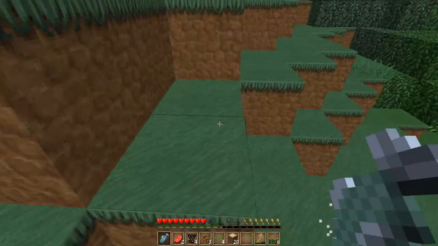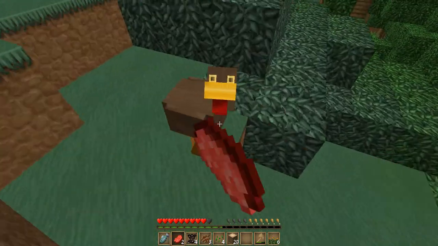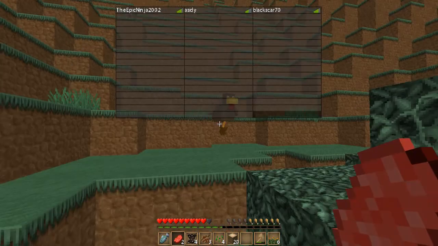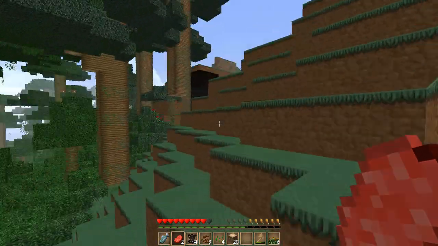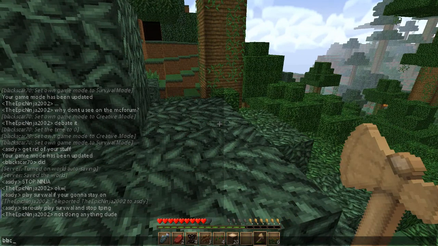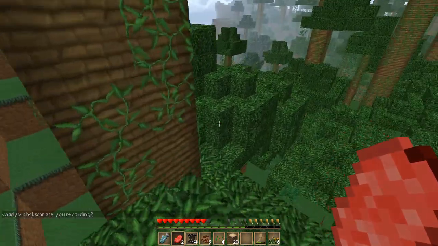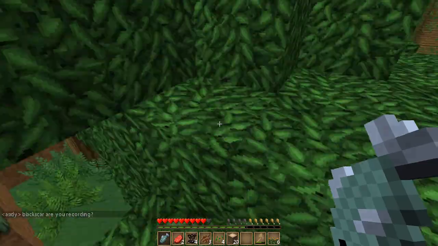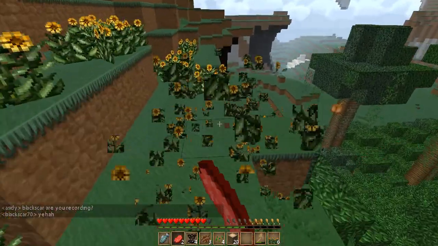Quit using sorcery to get away from me. How did I get a fit? He gave me a freaking fish. I'm seriously getting sick of it. Just making sure he's recording.